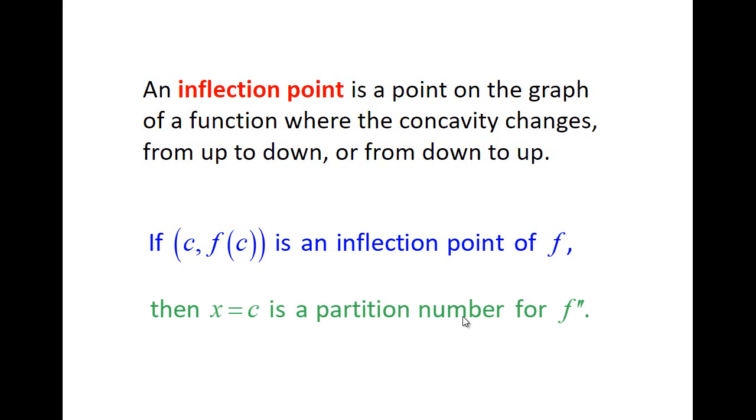So recall the meaning of this. It means that c is a critical point. Well, it means that the second derivative either vanishes, or is 0, at c, or the second derivative is undefined at c. And you can think of those inflection points as the critical points of the first derivative function.